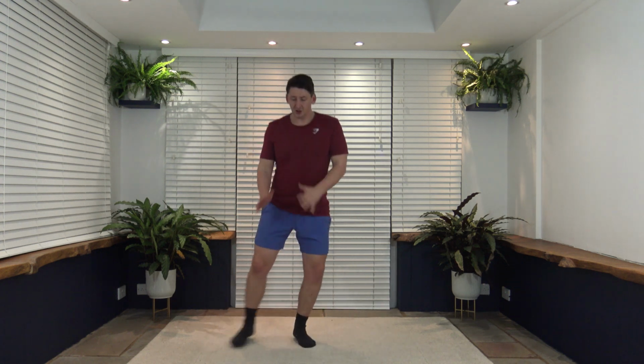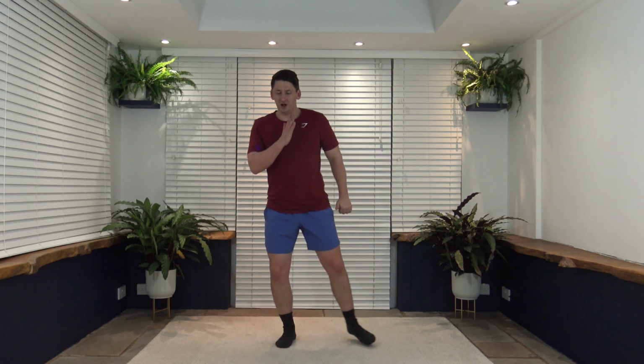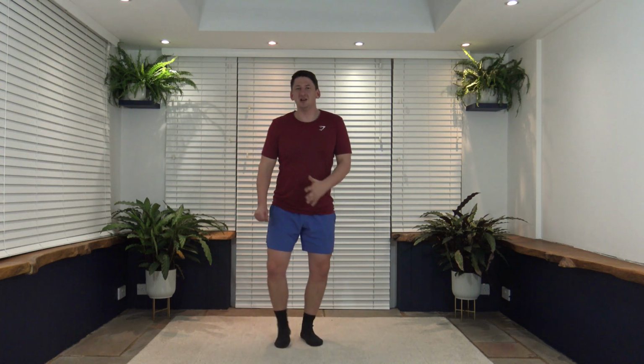Good stuff, keep that nice strong core. Just gliding across with our feet. Lovely work. Back is nice and straight. Posture nice and upright. Good job. Okay, low impact, we're gonna step, step, step. Lovely work, come on. Keep it going, halfway through. You're looking good, you're feeling awesome, well done.